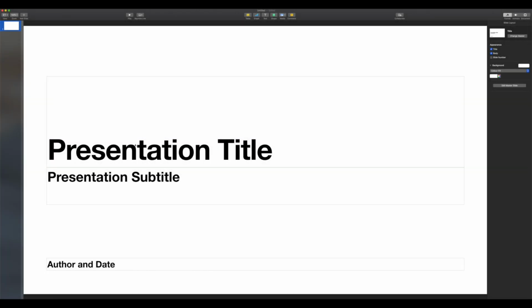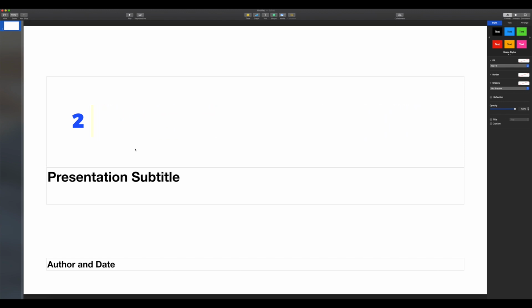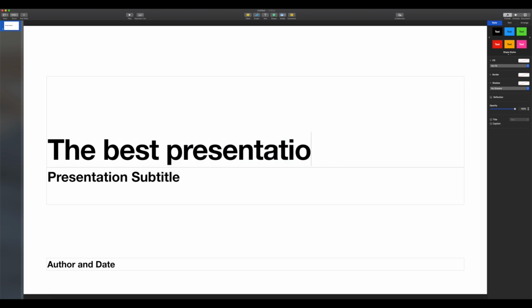So first thing you're probably going to do once you open up your presentation is you're going to change the text. And that's just as simple as just double clicking and then typing the text that you want. So it's really straightforward to be able to edit the text in Keynote.